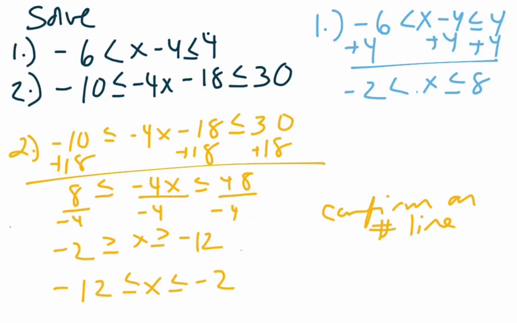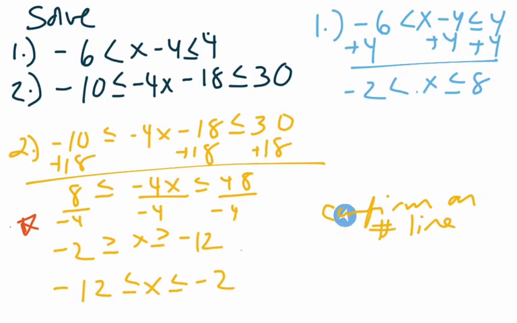Now we're dividing by the -4, and remember, when that happens, you trigger the flip, and so it's got to flip around. -2 is greater than or equal to x is greater than or equal to -12, which is correct, but awkward, okay? Because that's like the wrong order for the number line. And so we kind of turn it around. We just read it the other way around. -12 is less than or equal to x is less than or equal to -2.